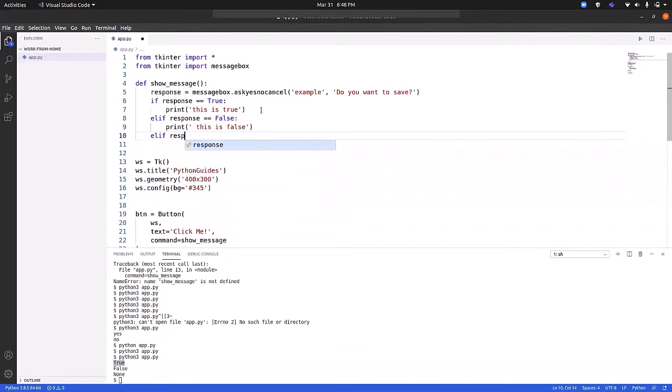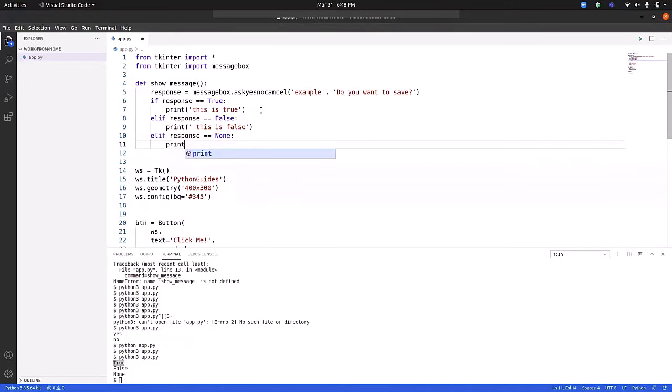Elif response equals none, print nothing, or you clicked on cancel.